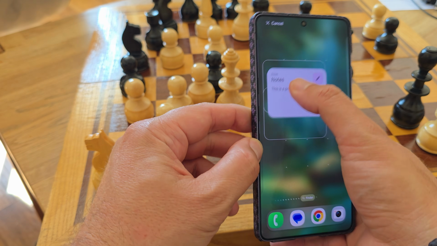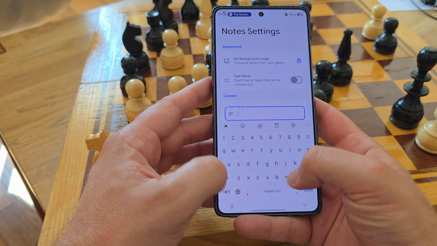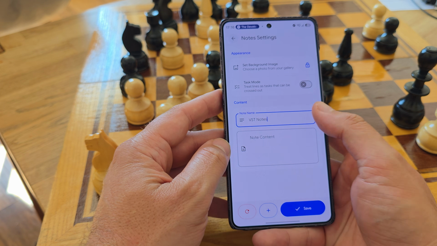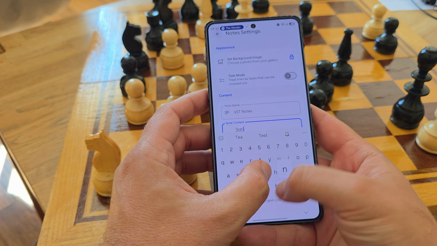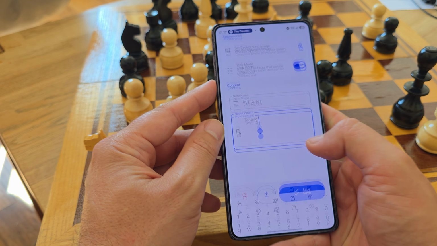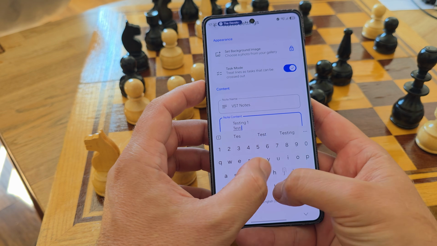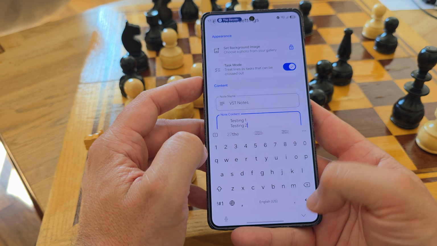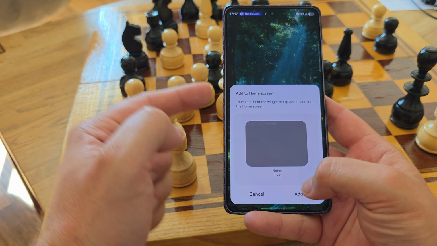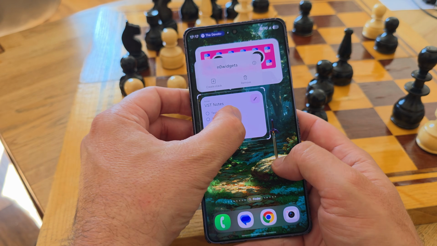Oh, let's try to add the note widgets. Okay, I'm going to put it there. All right, you can see now there's nothing. So now I'm going to put VST notes. All right, and I'm going to put testing. Okay, so let's just go for testing. And then we have task mode, which is good because I can try to put testing 1. All right, and then let's try to go with testing 2. Okay, let's see how this works. And now I can save it, and now I can just click the plus sign. The plus sign is immediately going to add it somewhere, right? But you can do this directly or manually from the widget.